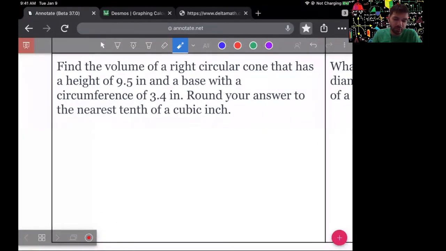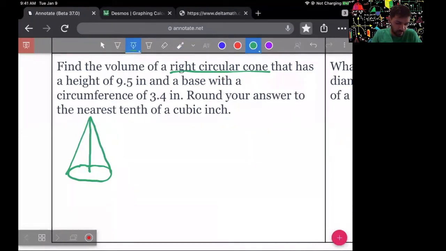The third shape we have here is a right circular cone. So what that means is we have the base of our cone. Right circular means the base is a circle, and we form a right angle with the height, like that. You can kind of see that right triangle in there. Now we have the radius and the height there. We need to think about what the dimensions are.